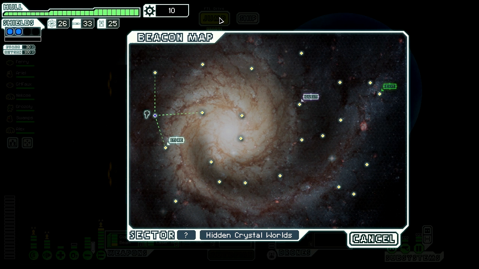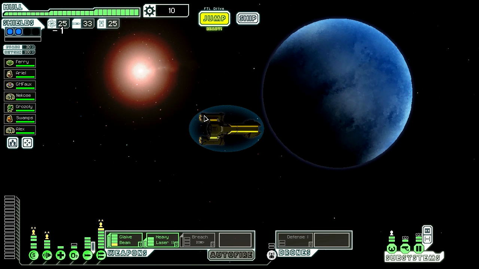Alright. So now we want to jump. That's the ship. We have to go for the ship. Ooh, this game's been updated. I like it. Store. No point in going to the store. I don't have any money. We'll go here.